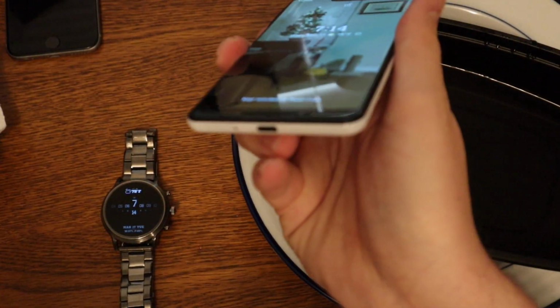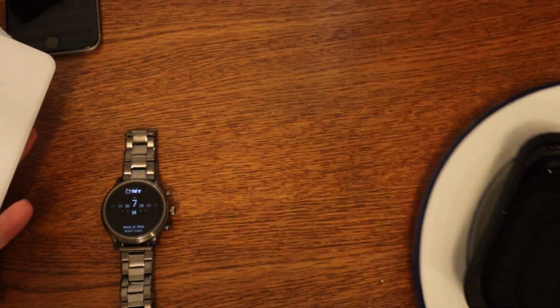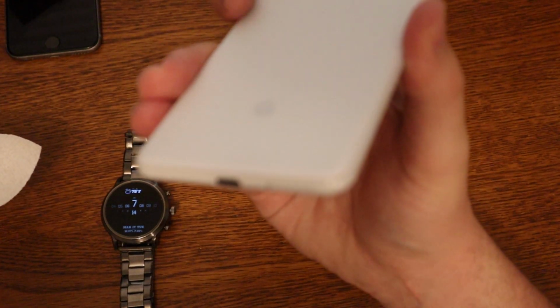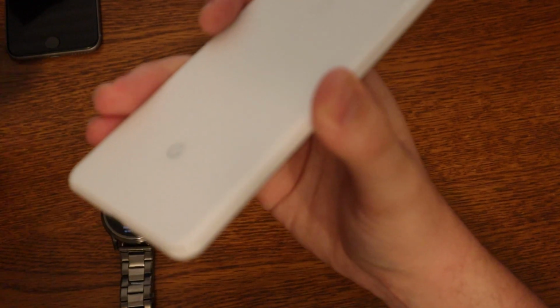So you can see it still turns on, still turns off, just fine. Just be wary if you do this, there's now water in the charging port. So give it a few hours for the charging port to dry on its own, and then you can plug it in to charge it up. And don't blow in the charging port or anything like that to get the water out. That'll just send the water through the little seal in the charging port into the phone and damage the phone. So you will have to wait for it to air dry on its own.